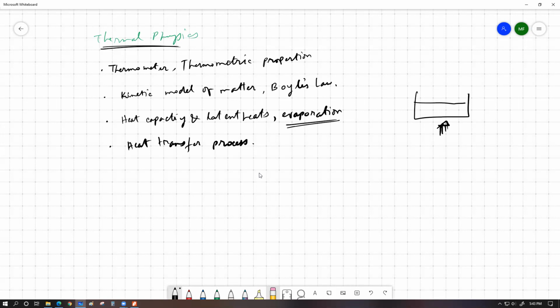And also at the atomic level or molecular level, how does the medium actually affect these three processes if a medium is involved? I am using this term "if medium is involved" because in the process of radiation, the medium actually does not pose much effect. And also we have to learn about the absorption capability, or the reflecting capability, or radiating capability, depending upon the surface finishes. That's for the radiation part.